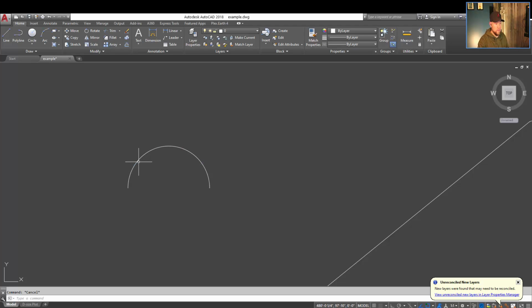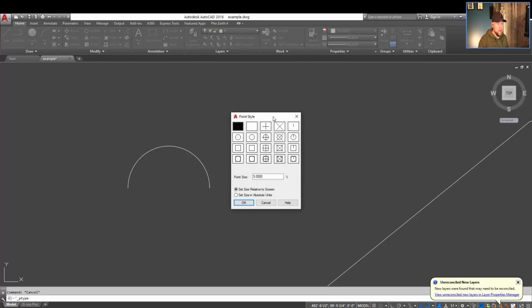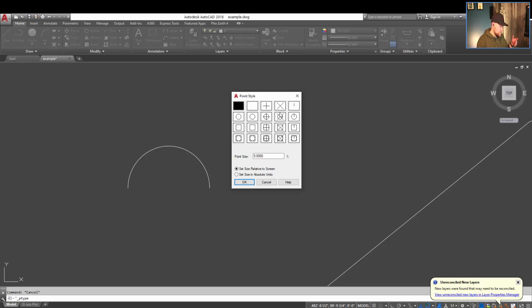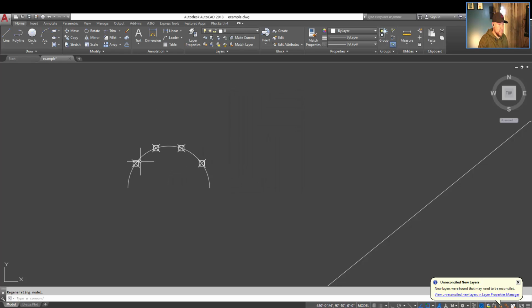So what you could do from here, if you'd like to see these segments better, you can go over to the Utilities dropdown on the top right here of your ribbon Home tab, and go Point Style. You can also type in P type for your point type and choose something that stands out a little bit more. Let's go with one of these more creative ones down here. You can adjust the size of your point as well in here. I'm just going to leave it as default. So now you can see it's placed these larger points at each segment intersection.